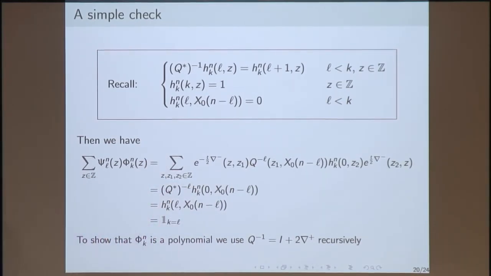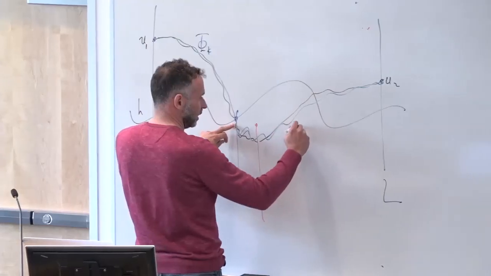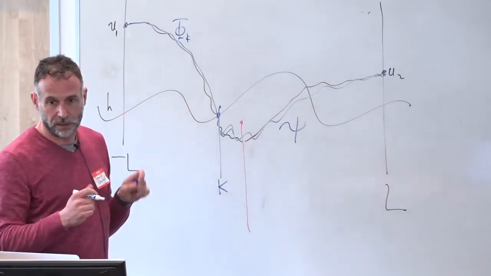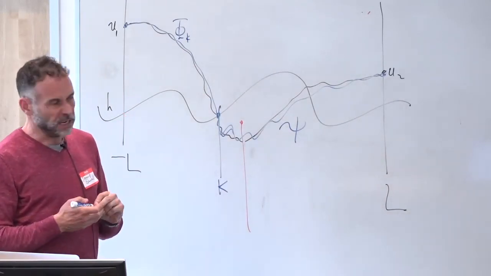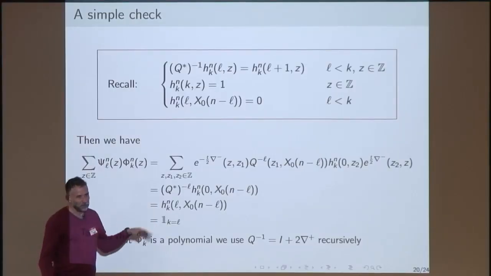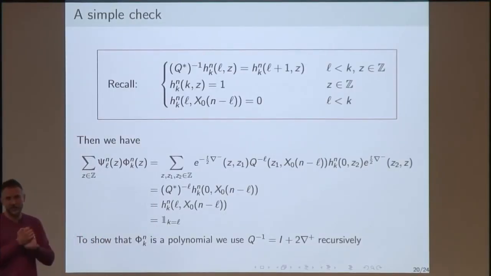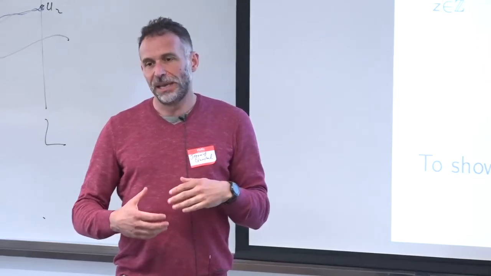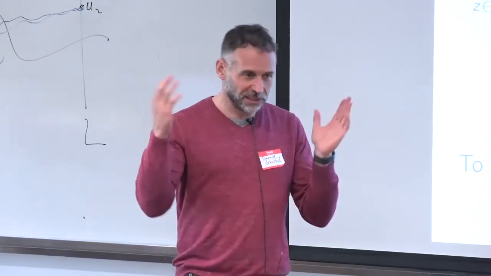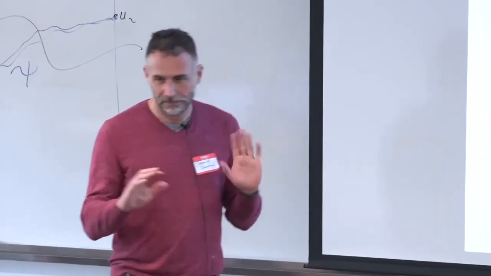Okay? And then this is the phi k. It goes from here to here at k. And this is the psi. It's free, right? After it hits, it's just a free thing. And the h is really just this hitting probability, except for one little thing I didn't tell you, which is that it had to be a polynomial, and hitting probabilities aren't polynomials. So you have to take a polynomial extension of the thing. Okay. Turns out it's not that hard.